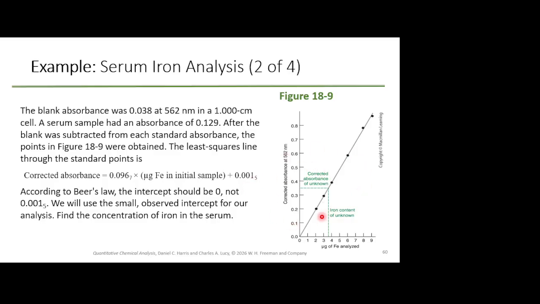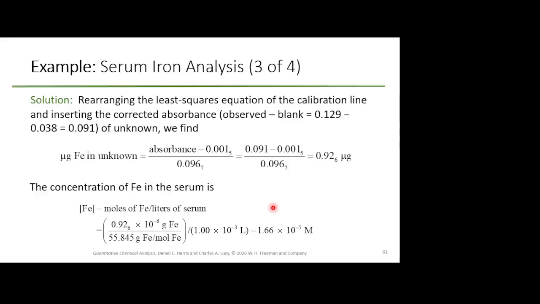It's just a factor of us being human and not magical fairy creatures. Okay. Now, first thing you always have to do is take your sample one, and then you have to subtract off your blank. Okay. So that's always the first thing you have to do unless you have it automatically set up for you. Okay. And then you're just going to plug that into the formula, rearrange, and then solve. Okay. So I actually have it rearranged right here because it's easier to do when I'm typing. And so I plug that subtracted-off absorbance on the unknown into the formula. You've got to do the subtraction first and then divide.